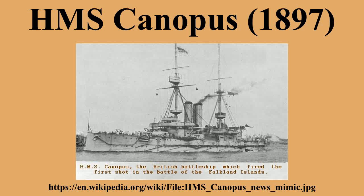Canopus arrived at Stanley in the Falkland Islands on the 18th of October 1914, where she took up guardship and escort duties. Informed by her captain Heathcote Grant that Canopus could make no more than 12 knots, Cradock left Canopus behind when he took his cruiser squadron into the South Pacific to find the German squadron.